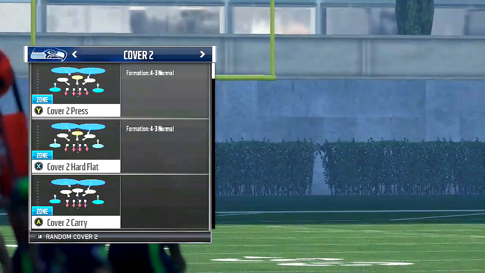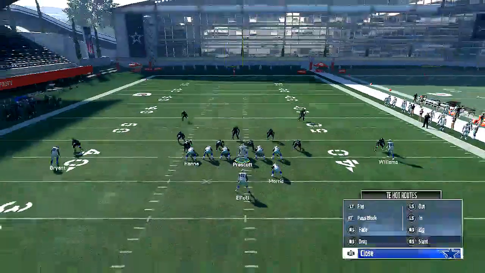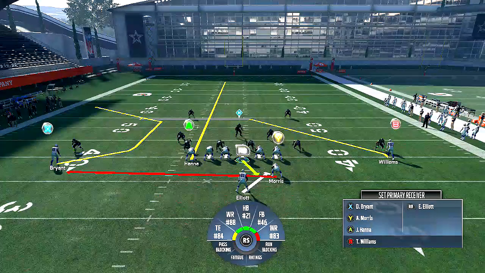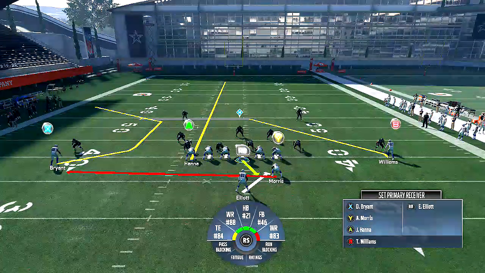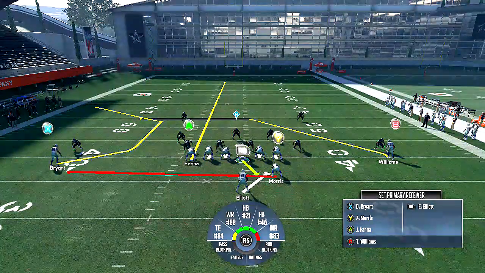We could technically run it against anything, but we might as well go through the coverages, right? Cover two, let's go ahead and do random cover two. The only thing I'm going to do on this play is put A on a streak. That's it. Make sure your fastest fullback is in the Y position where Morris is. You can have your best route runner where the Bryant position is, and your fastest guy where Williams is.